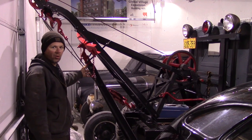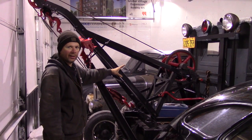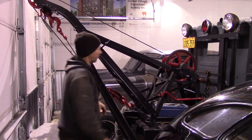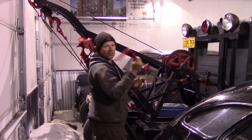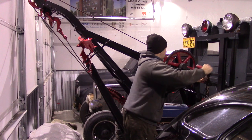On the back here is a homemade winch set that I built. This mimics a Weaver auto crane. You can look those up. They were made in the 1920s and 30s, but it's a manual driven winch. I've got this crank handle here that goes on the drive.